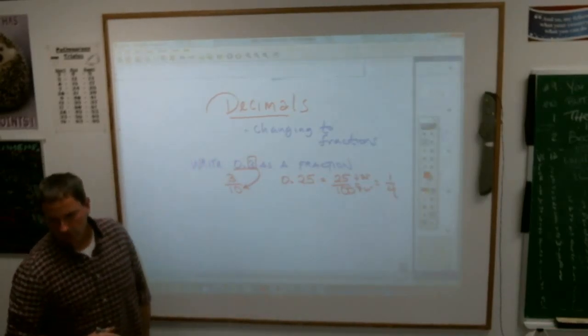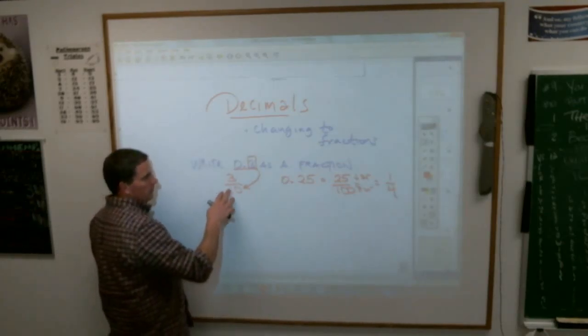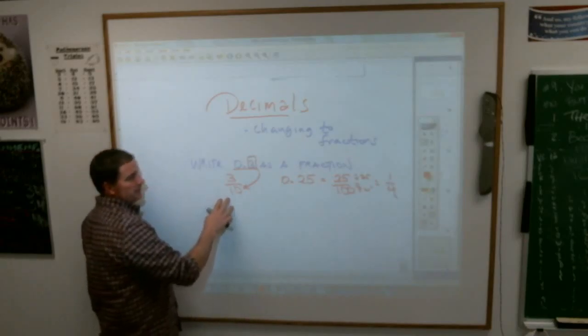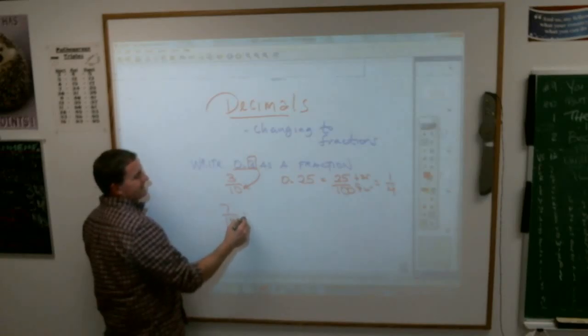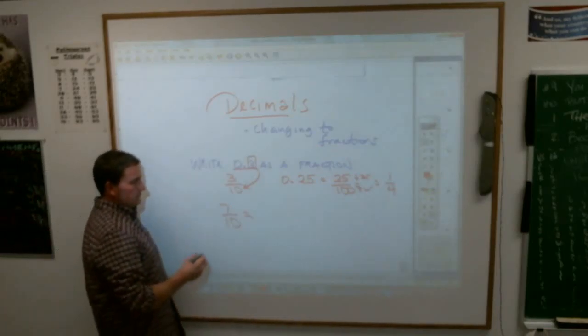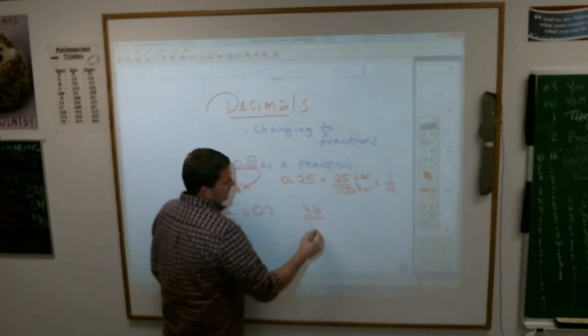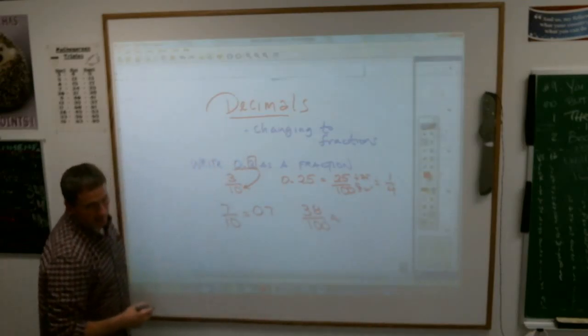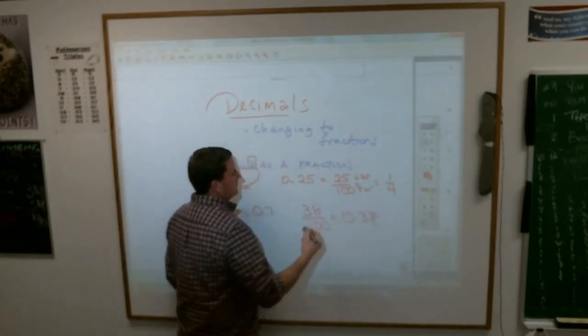Or if you have thousands, I don't know if they give us thousands. Do they give us thousands? I guess they maybe do. Or vice versa, you can change fractions to decimals quite easily as long as they're in tenths or hundredths. If I asked you to make 7/10 a decimal, what is 7/10 as a decimal, Elijah? 0.7. Yeah, 0.7. Or what is 38 hundredths as a decimal, Brooklyn? 0.38.